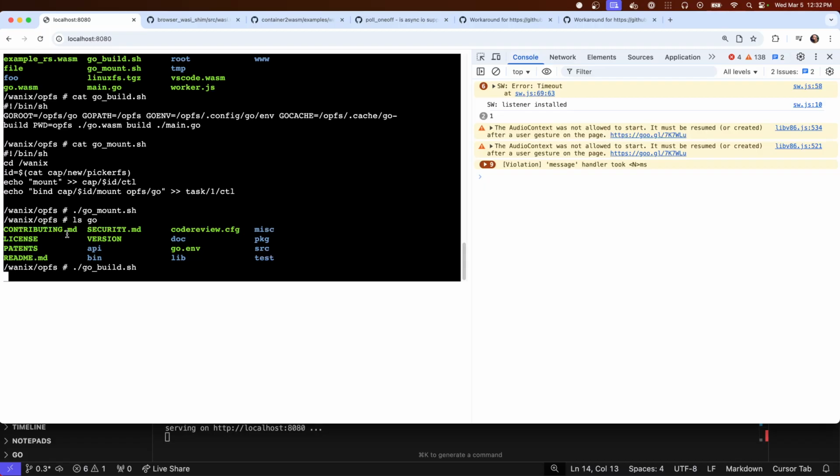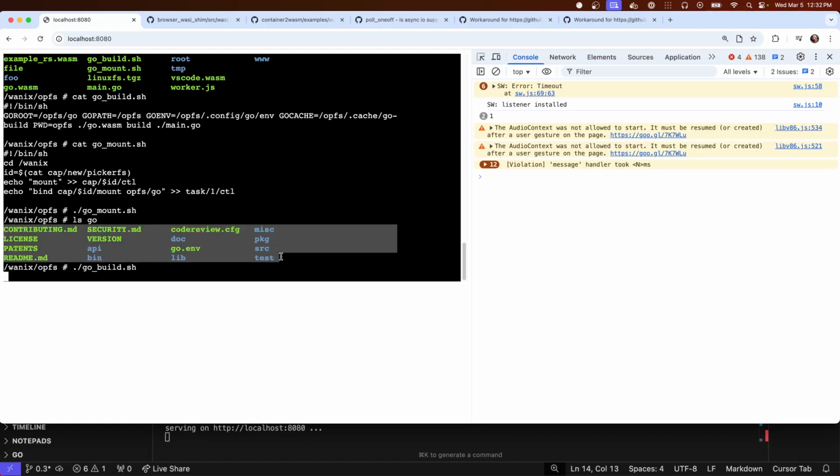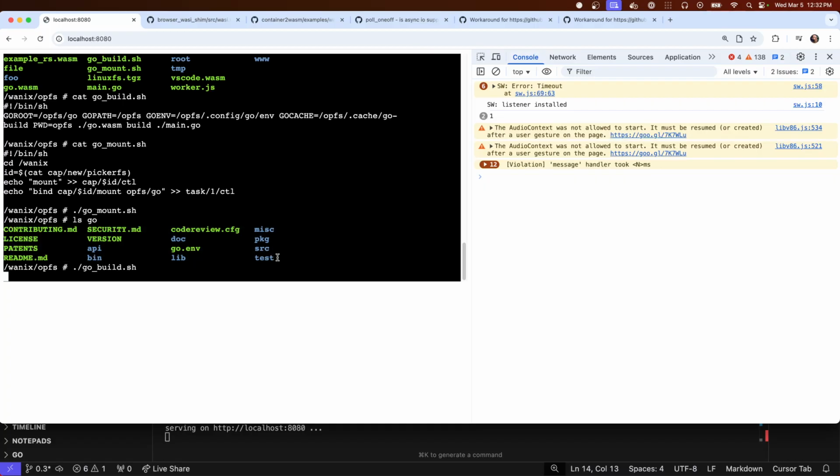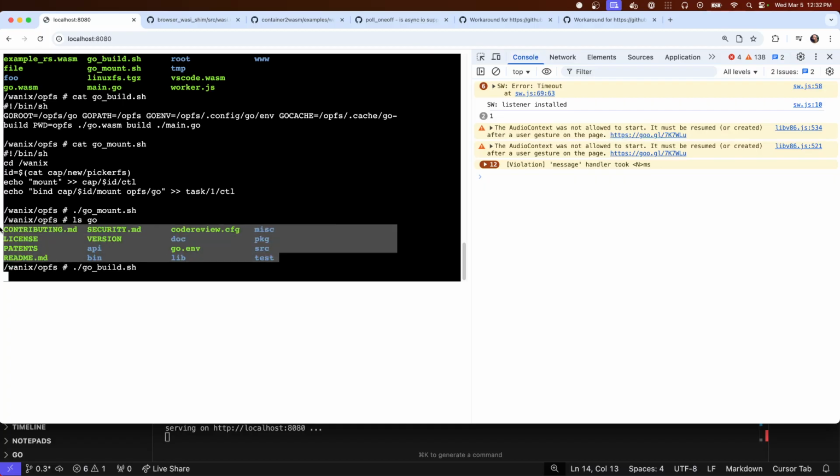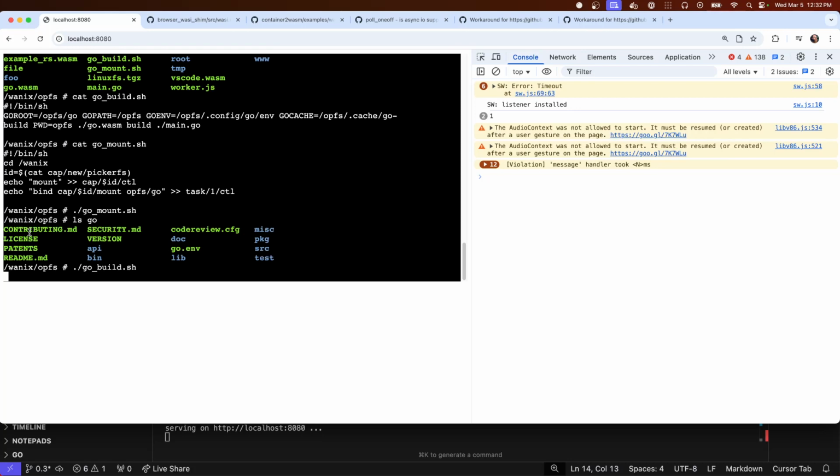Since it's reading, well, actually, it's also reading from this pickrfs, which is the same file system API, but it seems kind of slow. And so I've had to do some things to try and make it faster. But I think that async IO might also be making it slow. And then eventually it runs out of memory, I think. And I don't know exactly why it's holding so much in memory.